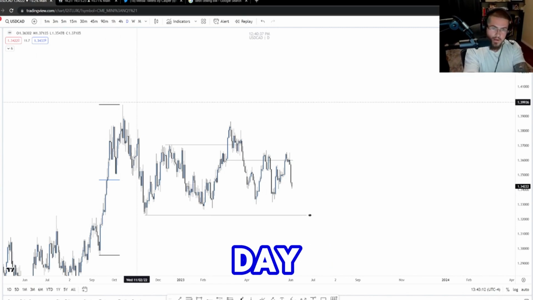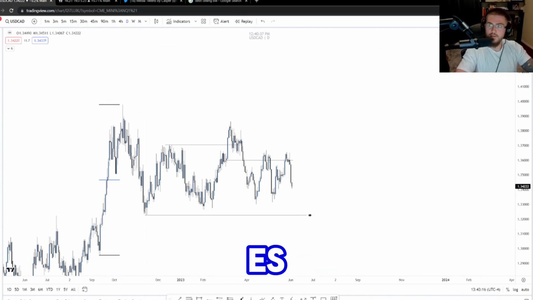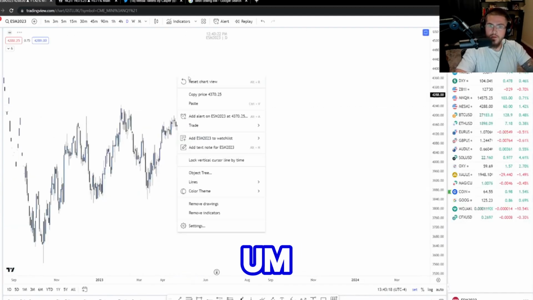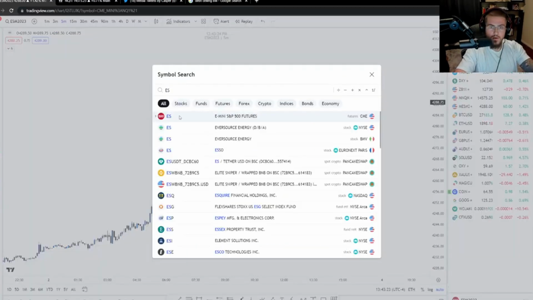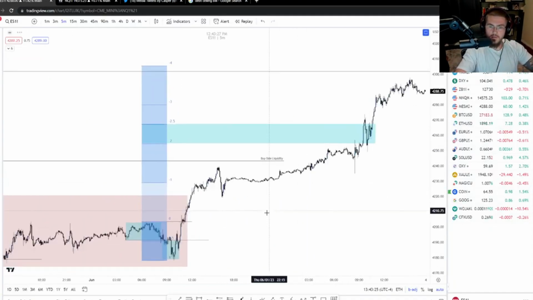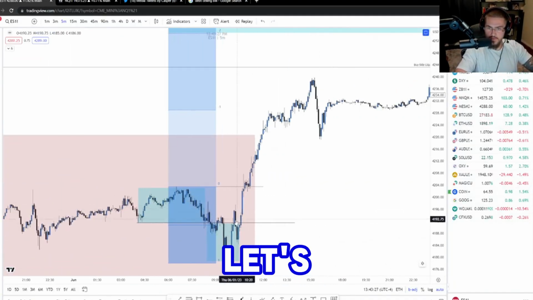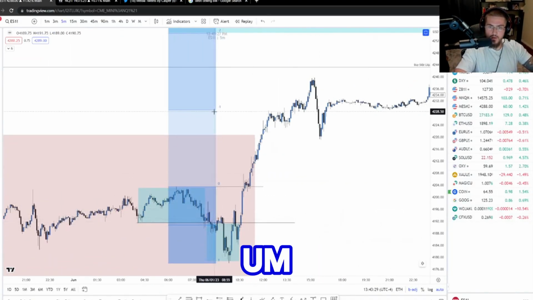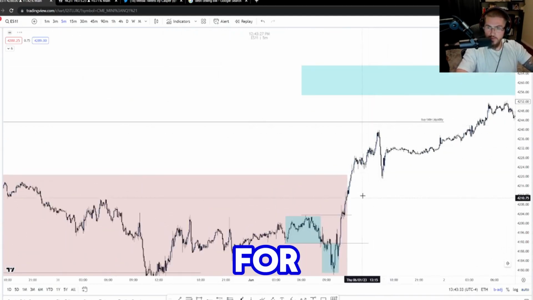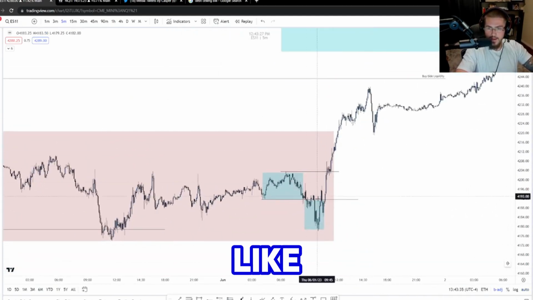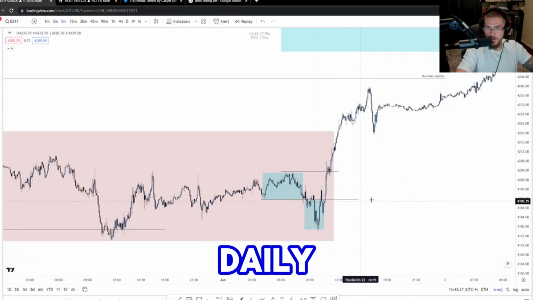Okay, so if you're trying to day trade options like using 0 days, so let's go back to ES for a second, and I would more or less try to find the intraday draw on liquidity. I think we were on just ES. So let's go back in here. Let's say if this happens right here, and overall you have that one shot, one kill target for the week, but you're just looking to buy an overall daily contract.